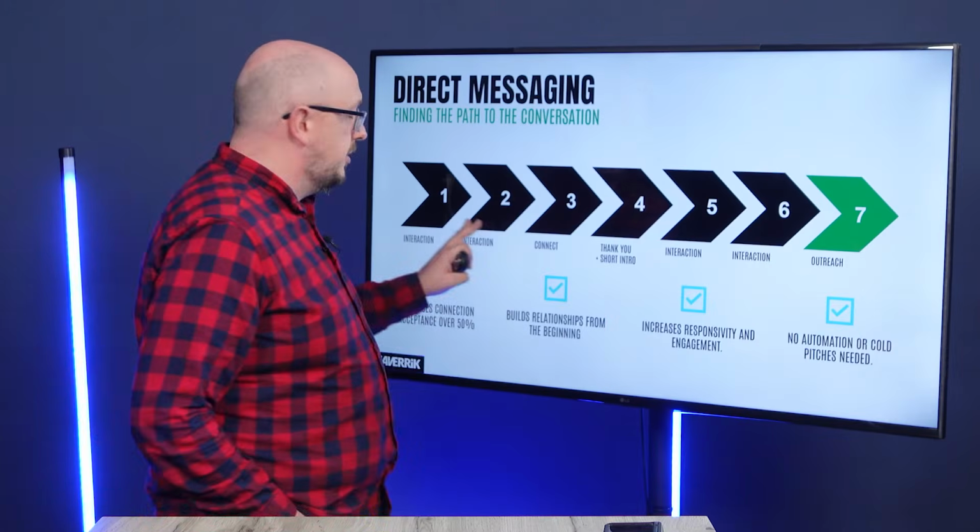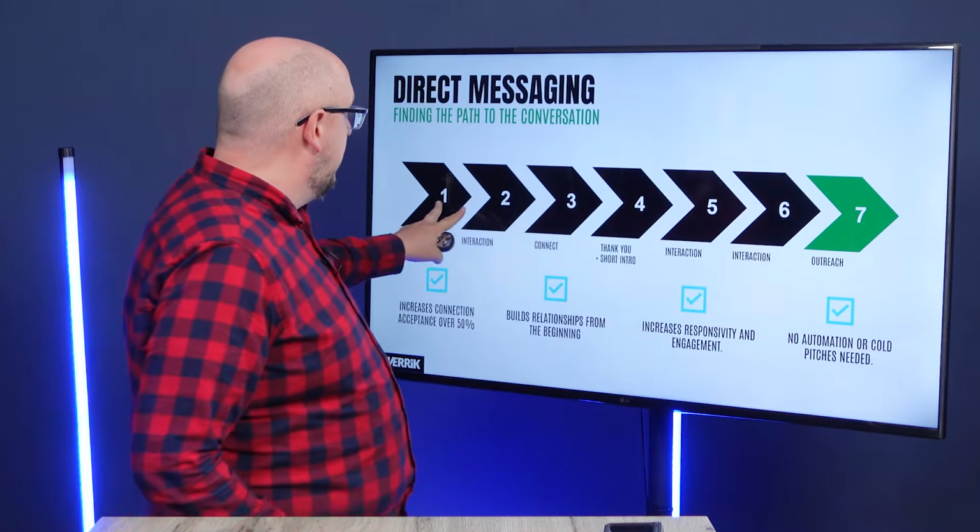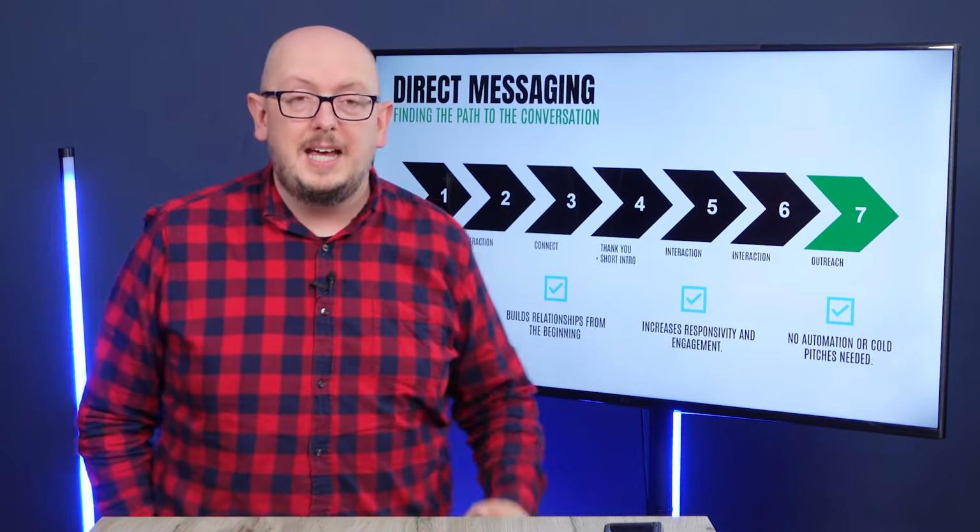And it is simply this. You need to interact with a prospect twice before you try and connect. Twice before you connect. That will improve the connection acceptance rate. Number 1. That's a fundamental metric. If you can't get connected to the right people, that problem will cascade all the way through your activity. So you've got to engage at least twice, and not on the same day and not instantly before you connect.